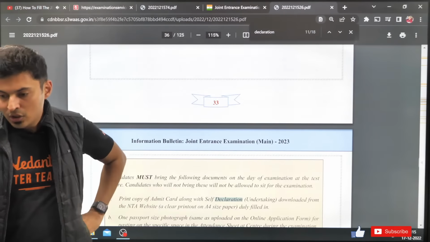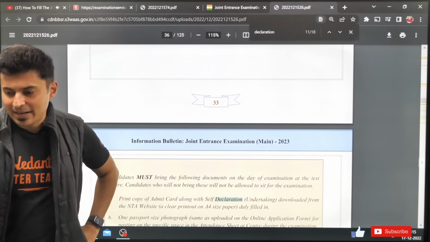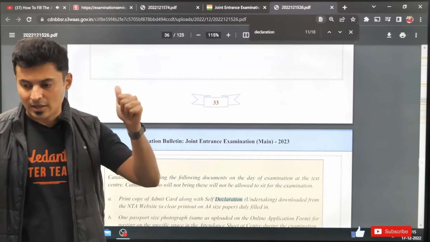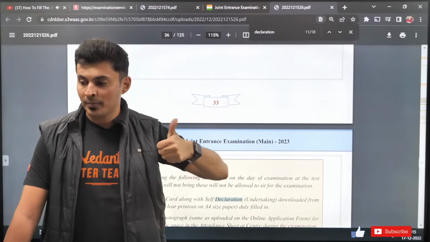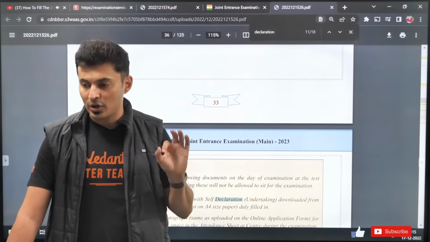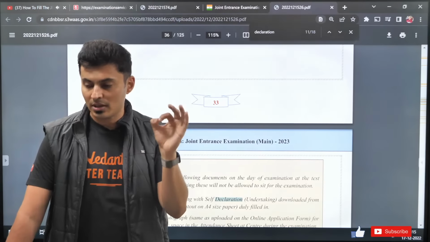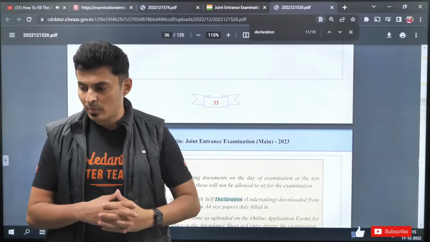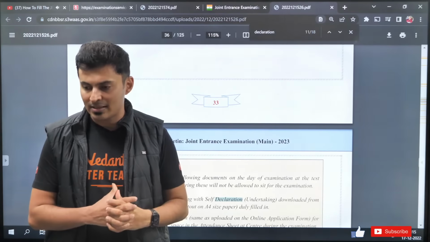Okay. So it's showing try again after filling emergency contact details. I'm not sure why it is showing like that. Just check if your mobile number is proper and just check if your email ID is proper. You should get an OTP on both the email as well as the mobile number. Can we take photos from a normal phone as very small image size is acceptable?